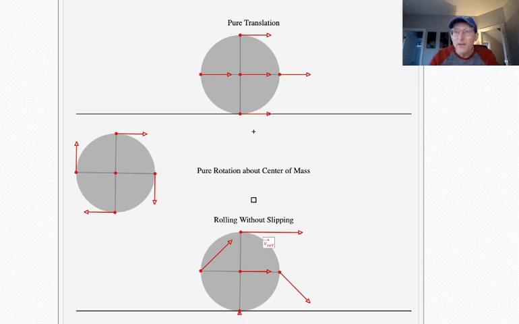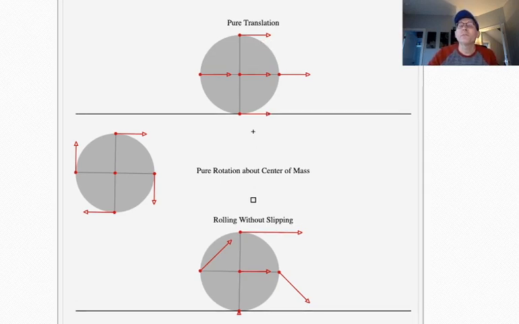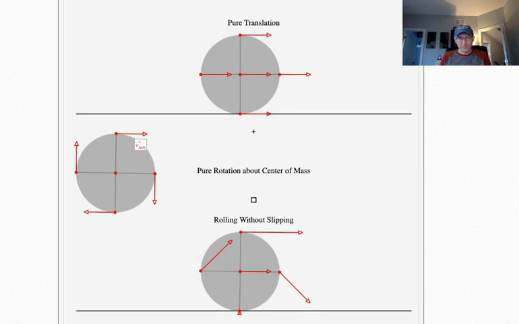Well, it must be the vector addition of VCOM for the top point in the translation plus V tangential for the top point in the rotation. It's the sum of those two vectors. Well, that explains why it's very long up there in V net. But exactly how long? Well, we'll see in just a second.